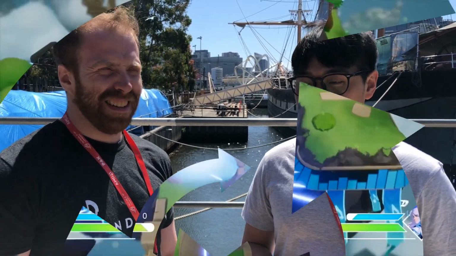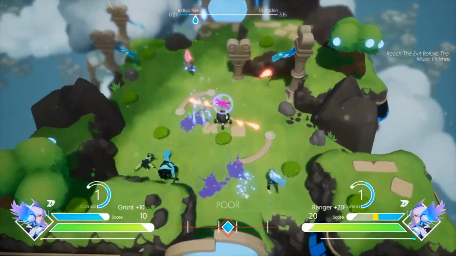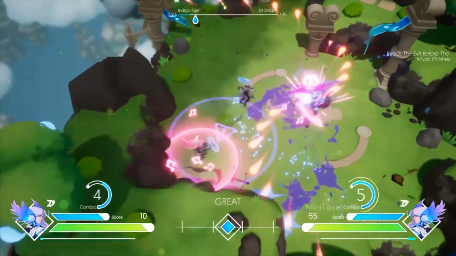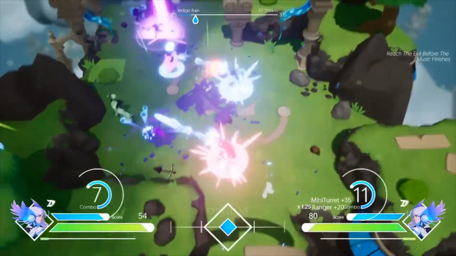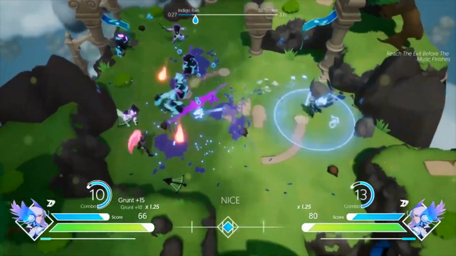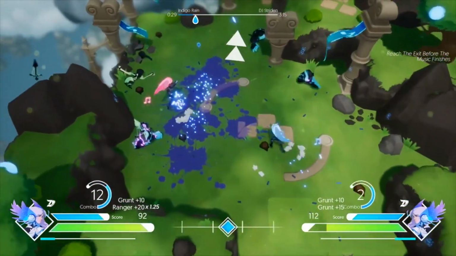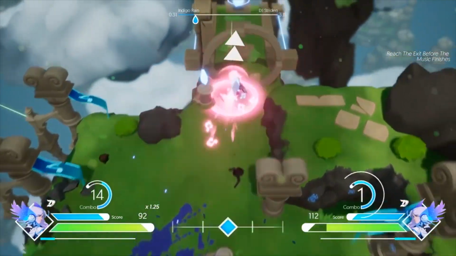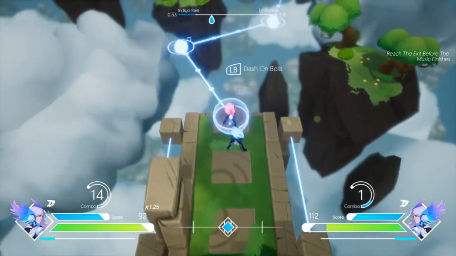So Soundfall has received a really good reception at the conference. There's a lot of people at the booth. What has your response to this been? It's great to see. We spent 2 years making the game so far and hadn't announced it till recently, and we don't know what people are going to think. We think it's great, but putting it in front of people is what really tests your idea, and seeing people gravitate towards it makes us feel like we've been on the right track.